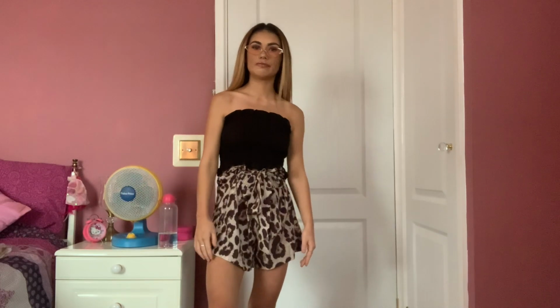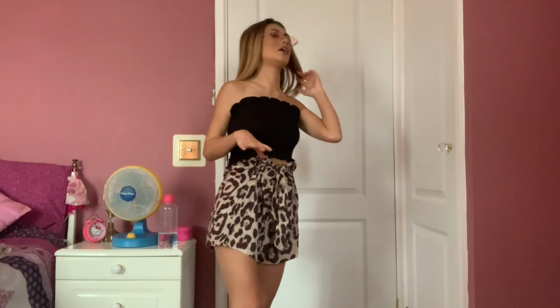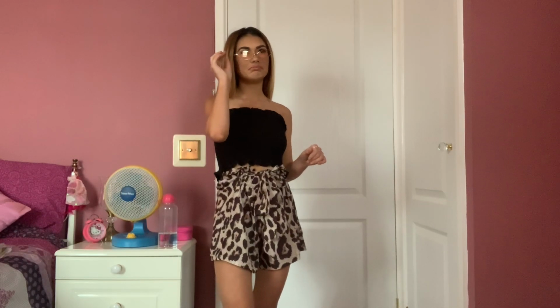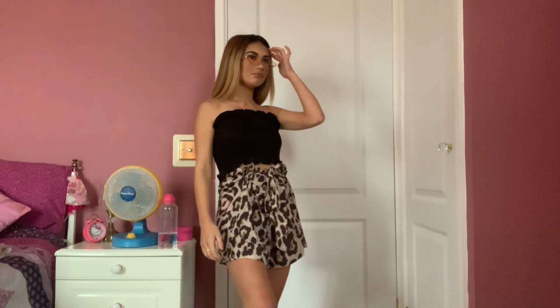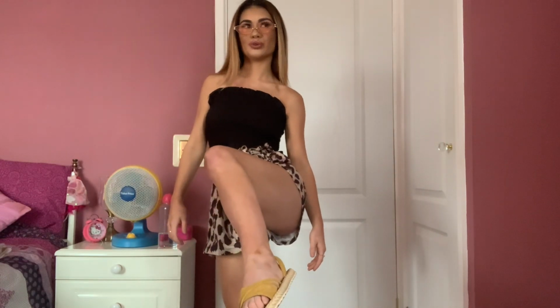But yeah, first outfit, this is really nice. I really like this outfit. I wouldn't say it's 10 out of 10 just because there are a few things I'm not keen on, but I'll probably give this outfit a 7 out of 10, because I really love the shorts. The shorts are just so cute, and I really love the glasses. And then obviously the mustard shoes, sandals, whatever you want to call them.